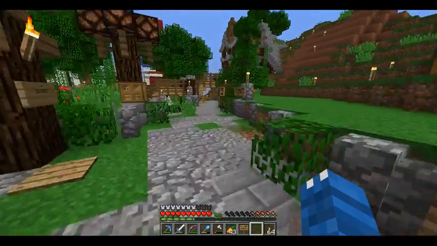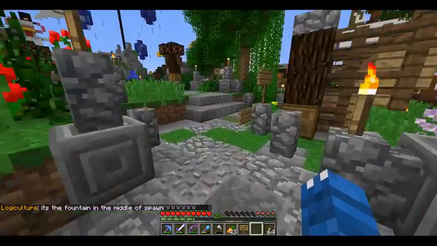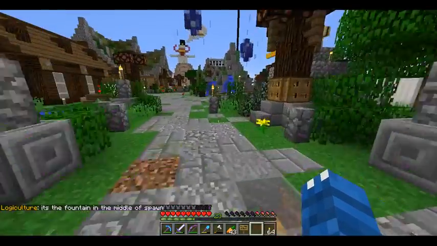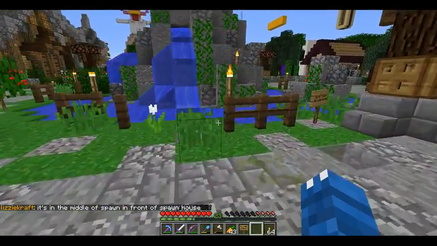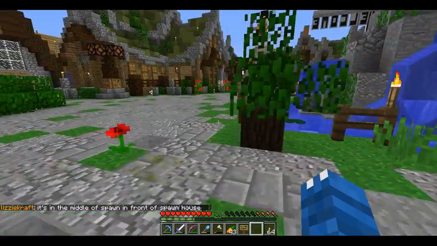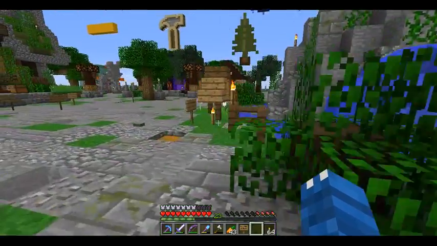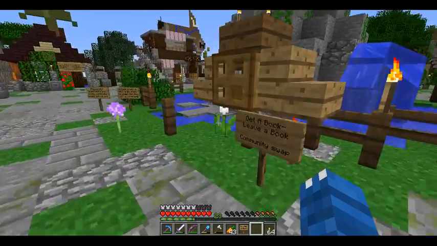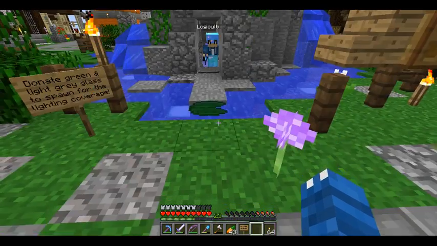It's probably really obvious. It's the fountain in the middle of spawn. That's what I thought. But I'm like, I don't remember anyone walking across water. I knew it was gonna be really obvious. Now I gotta find the actual pressure plate part. Here it is. It's not that obvious.